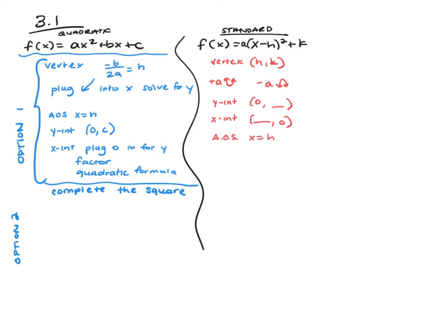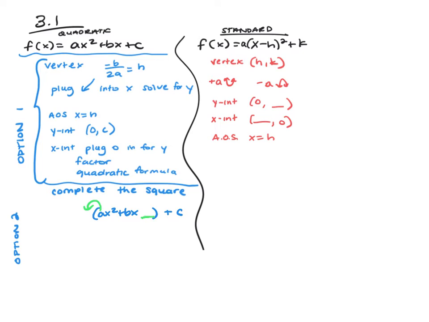So we're going to take our ax squared plus bx. We're going to group it together. We bump the c to the outside. We take out the a if we need to, which we're going to do today. We didn't have to do that yesterday. You won't have to do that on your quiz, but I'm going to show you how to do that because you will have to do it in the future.